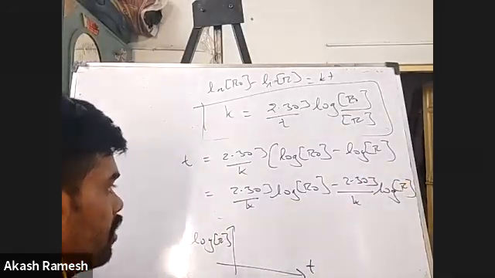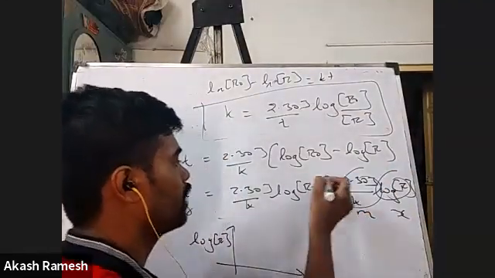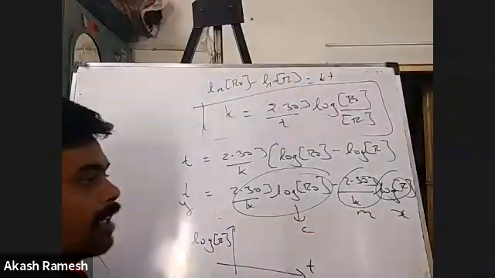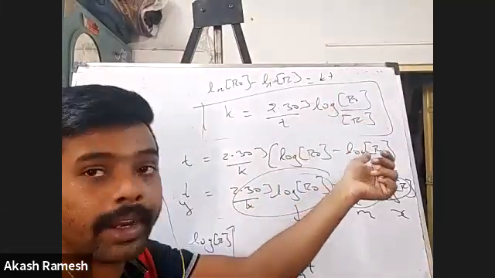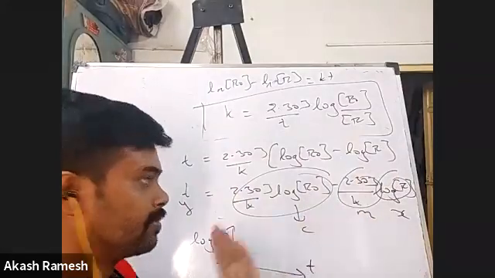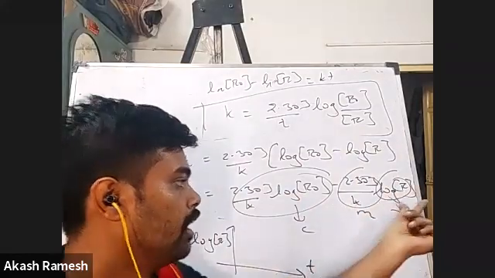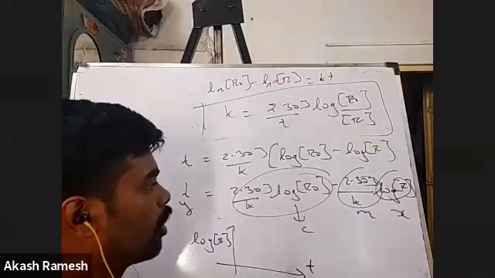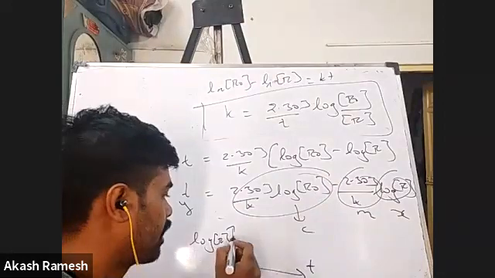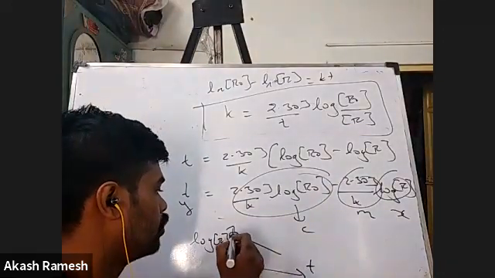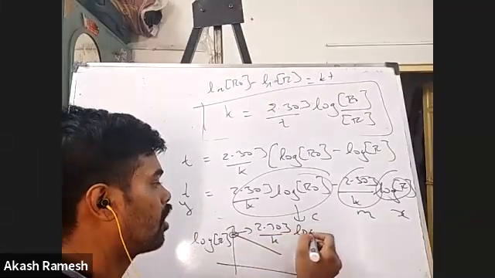Okay, so that's it. I got the equation. This is my y, and this log of r is my x. So this should be m, and this entire thing should be c. I just rewrote this equation: I wrote log of a by b as log a minus log b, and multiplied everything inside. So I'll get 2.303 by k into log of r naught minus 2.303 by k into log of r. So you are going to have a negative slope. You can see there's a minus sign here, and obviously the graph is going to look like this, and this value is basically 2.303 by k into log of r naught.